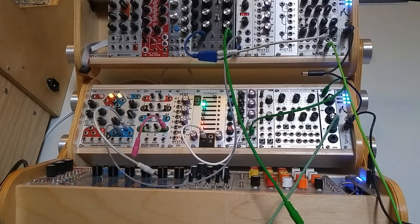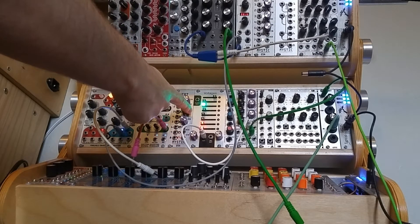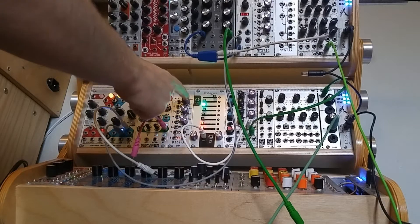There's a very small set of sweet spots where we can get the vert to spit out this noise. Here are my settings: the vert is in bipolar mode and high frequency mode with the frequency knob almost all the way up and the input attenuator almost all the way down.